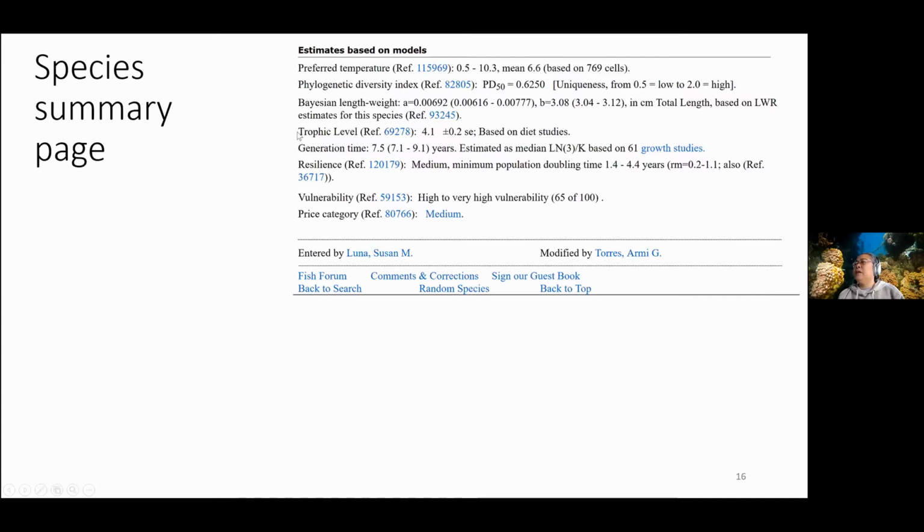For example, look at trophic level. It gives you 4.1, and this is based on diet studies, which is the preferred information for trophic level, and we'll talk about that later.